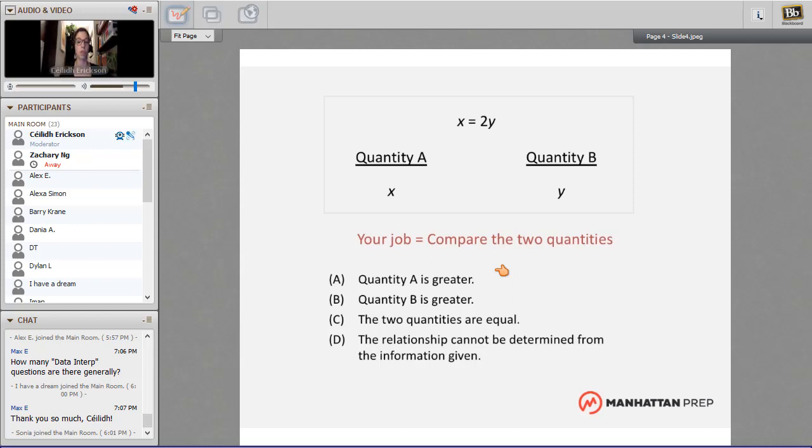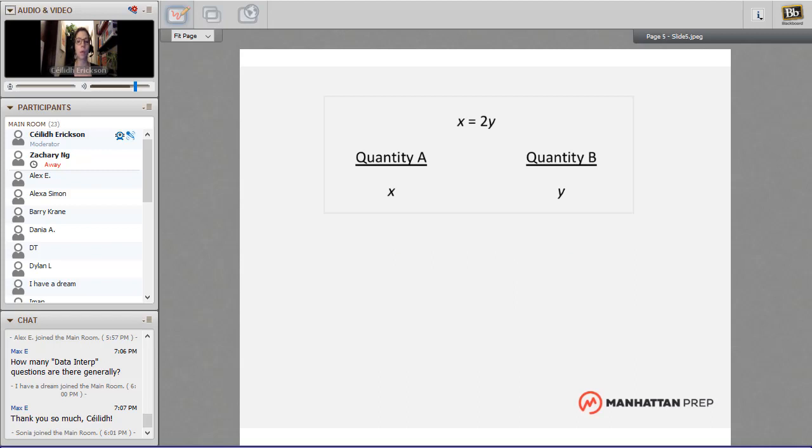This one seems really simple and straightforward, right? But let's actually take a look, because there might be something more complicated than we think. The GRE might be trying to trick us here. What they want us to think is, oh, x is 2 times y, so if it's twice as big as y, then clearly x must be greater, right? The thing that's twice as big is bigger. That seems reasonable, right? That's how we would think in real life. But they're messing with us here.